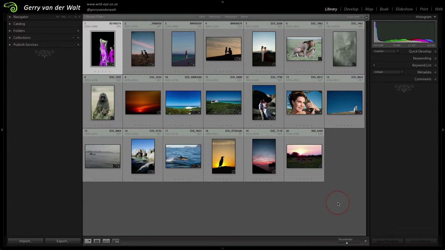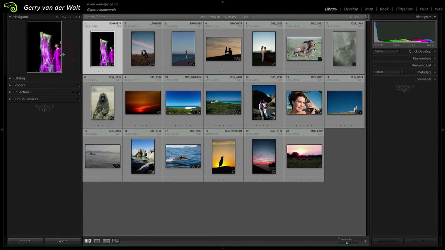Now if I'm in library, I can use the tabs on the side of the screen to navigate and to do the various functions, add search phrases, add keywords to my images. So let's have a look at each one of those in turn. Navigator, on the top left you'll see there's triangles next to each of these and also on the other side over here. By clicking on that triangle, you'll open that specific panel and you can then work through all the functions of that specific panel.